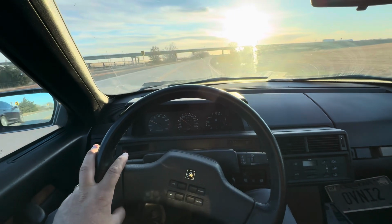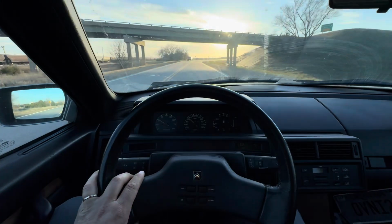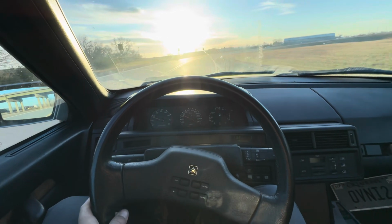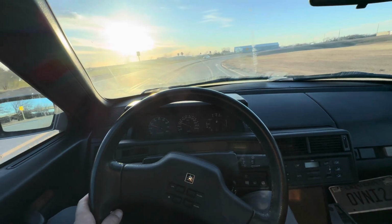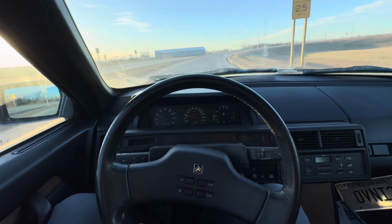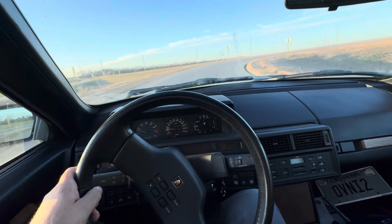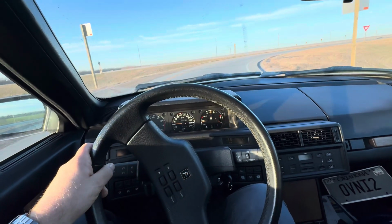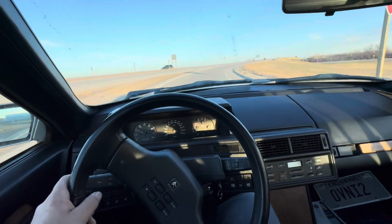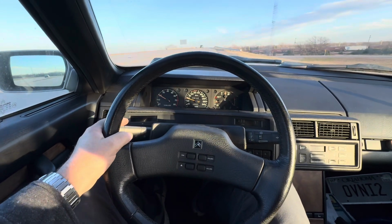Hey, I got a little corner here. So that was that. I got sun blinding me now. I'm going to take this little corner. Boy, the brakes, they're not touchy, but they're very light, and it's really not that hard to get used to, honestly, but it takes very little pressure. But it's not like some of the old 80s cars that were way over assisted, very light but also very grabby. These are very light, but they're very, what's the word I'm looking for? Progressive. All right, here we go. I'm kind of just babying it a little. I'm not gonna give it the beans or anything.